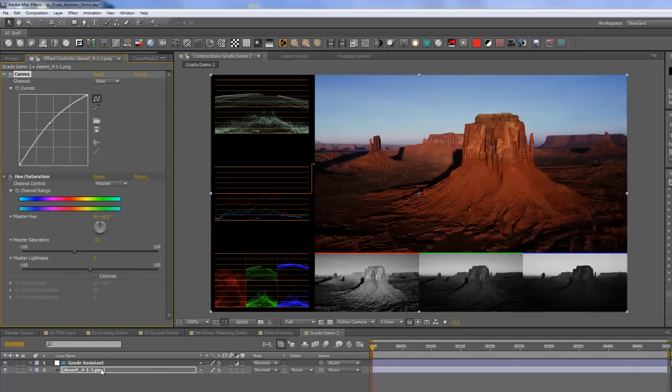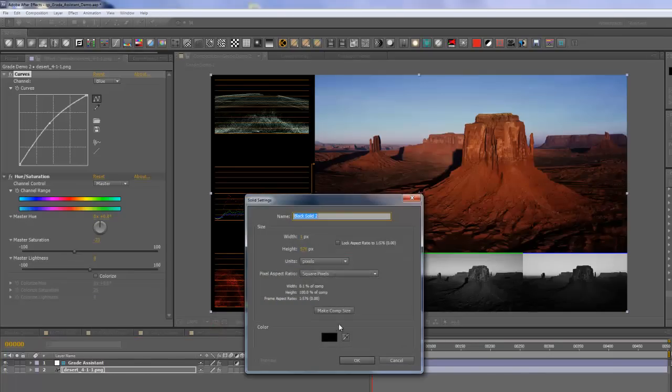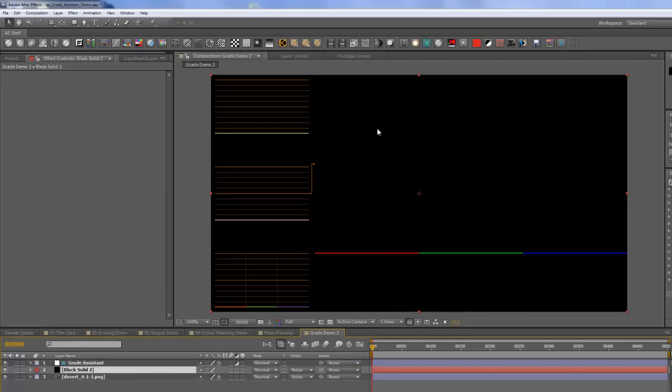Okay, so as I was talking earlier on, I mentioned you can add a vignette, for example. So if we drag this below, obviously now you cannot see anything, all the graphs are reading at 0 because we've just dropped a black solid underneath.